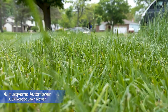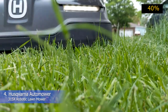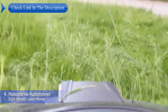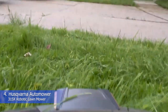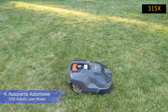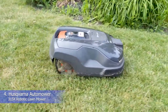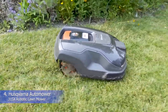Number 4: Husqvarna Automower 315X Robotic Lawn Mower. This is another great Husqvarna robotic mower for mid-sized lawns of about a third of an acre. This model can handle inclines of about 40% and will zip into and out of narrow pathways with ease. With this auto mower, your grass will still get its regular mowing in any weather. Once you set your desired mowing schedule, you can sit back and relax knowing your yard will always have that perfect manicured look. The 315X comes with anti-theft technology — a very audible alarm and theft detection pin code — and a lift sensor that automatically stops the blades if the mower is lifted or knocked over. With a three-blade cutting system and GPS-assisted navigation, this machine will keep your lawn perfectly trimmed all on its own.